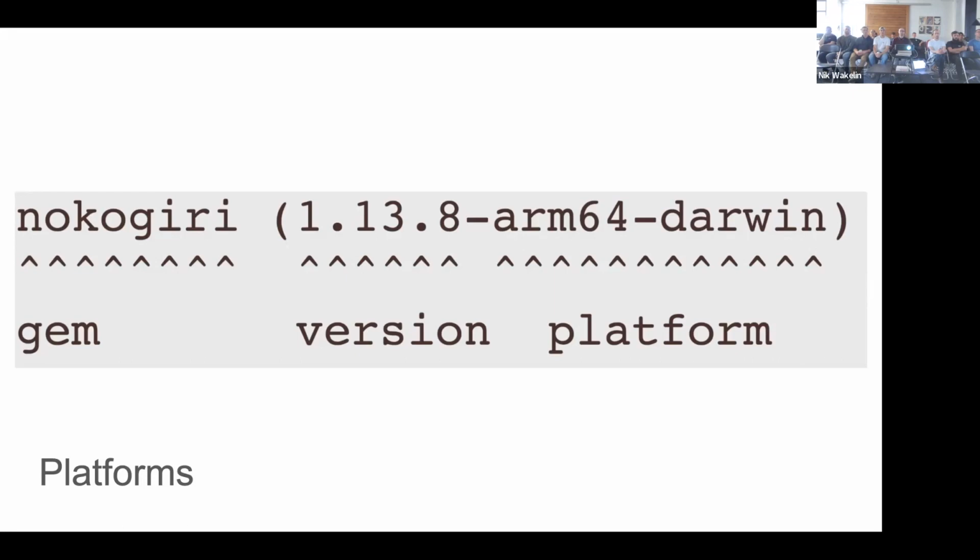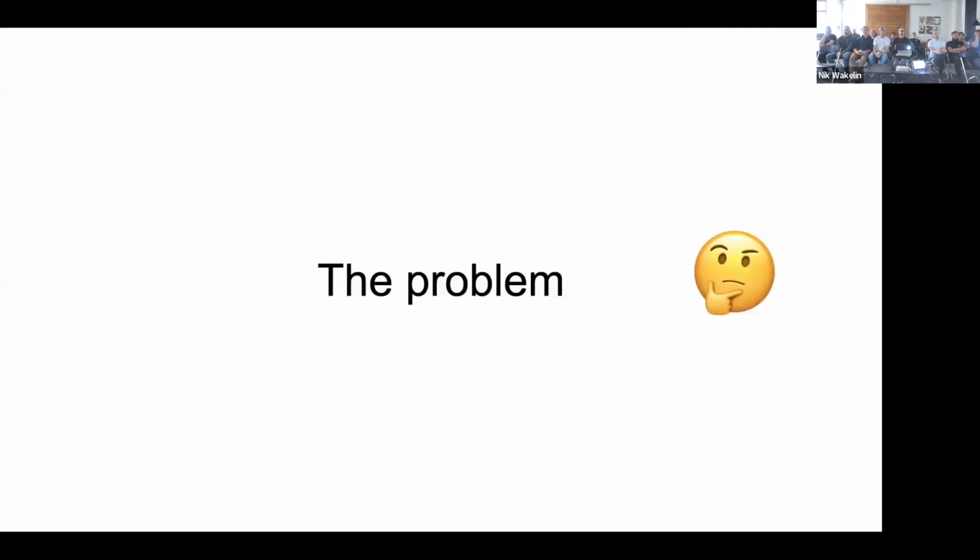On Windows, I don't know, you're probably using the Windows core code to compile it. So the way that bundler or Ruby specifies the gem is that you have that version number. Actually, it's not really a number, it's a string, and then a dash and then the platform. So for example, arm64-darwin, which represents the M1 version of macOS. Other examples of platforms could be Java, x86, mingw32. I think that's Windows, but they're always incomprehensible, so you have to look it up. Basically, bundler will help you.